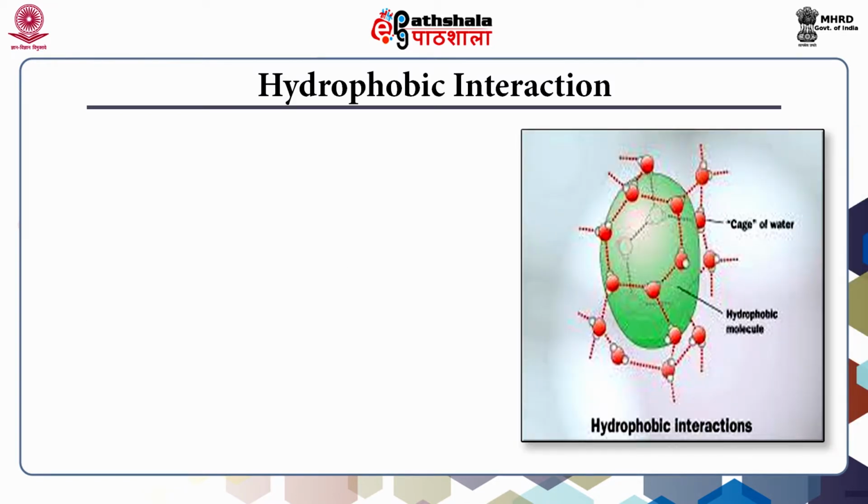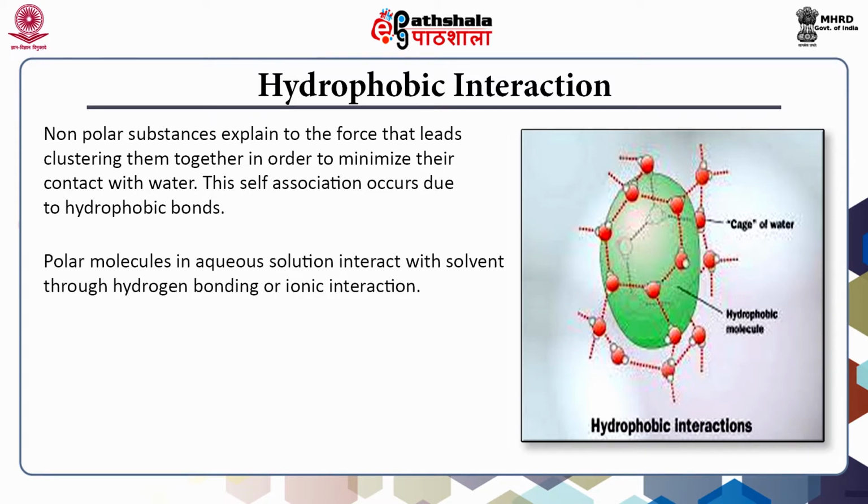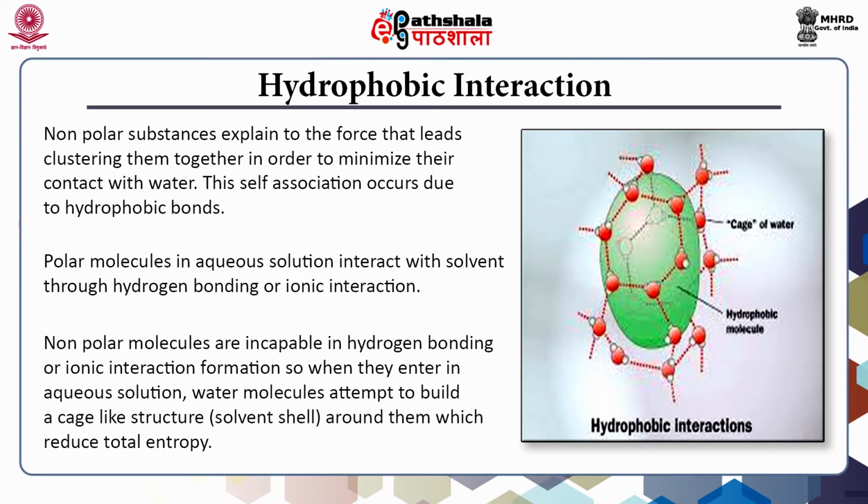Hydrophobic interactions. Non-polar substances experience a force that leads to clustering them together in order to minimize their contact with water. This self-association occurs due to hydrophobic bonds. Polar molecules in aqueous solutions interact with solvent through hydrogen bonding or ionic interactions. Non-polar molecules are incapable of forming hydrogen bonds or ionic interactions. So, when they enter the aqueous solution, water molecules attempt to build a cage-like structure around them, which reduces the overall total entropy.